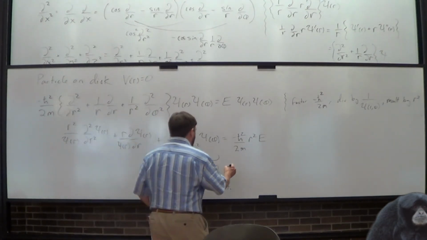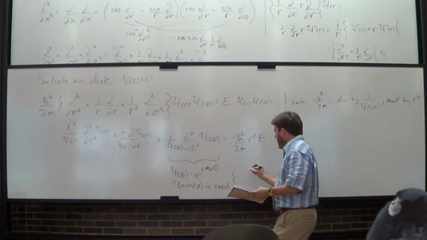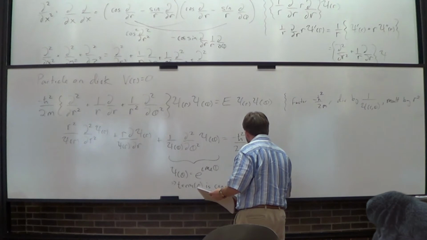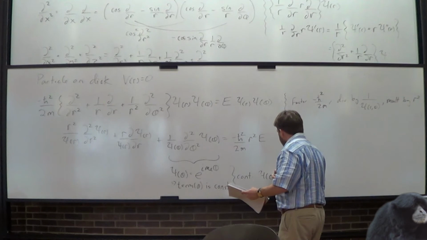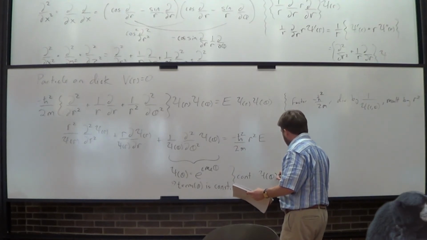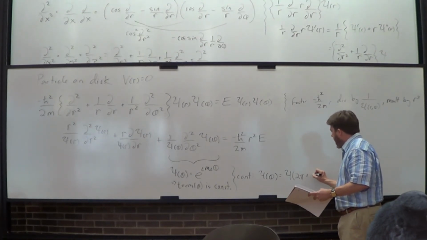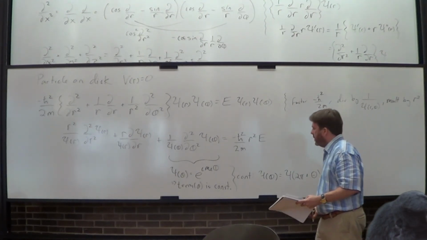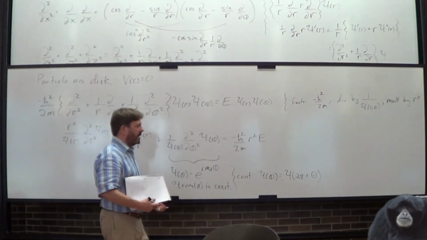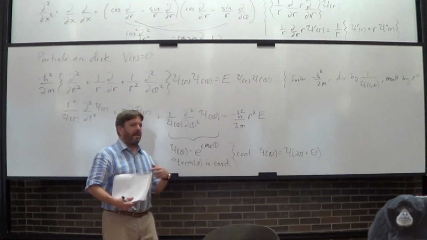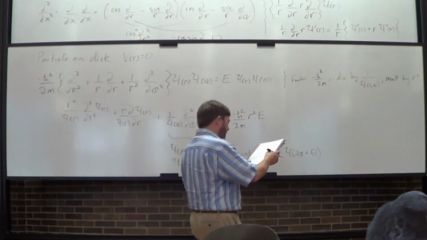So since this is an angle, you know that you've got to have things being smooth and continuous. And so for continuous, you've got this. You know that the wave function at phi has got to be equal to the wave function once it's rotated. It's got to bite its own tail. And again, that's the continuity, that's the continuous boundary condition. It's a little funky. The bite your tail boundary condition. I guess it's somewhat new.